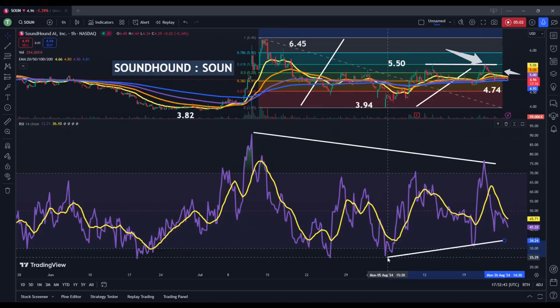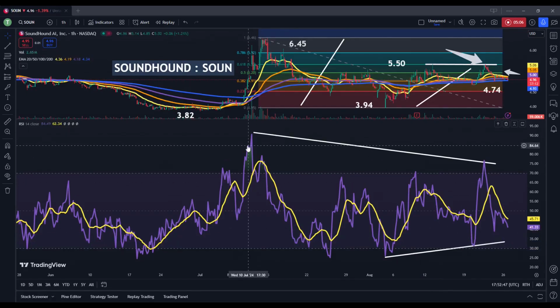And the overall trend momentum here is dominantly bearish at the moment. As we can see, going back to those prior price highs, this movement lower has created a condition in the relative strength index, which is the purple line at the bottom of the price chart. The yellow line is the moving average of the relative strength index. This ultimate failure at those prior highs did create a negative condition in the RSI.